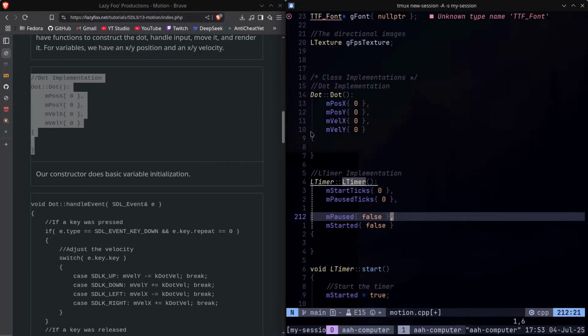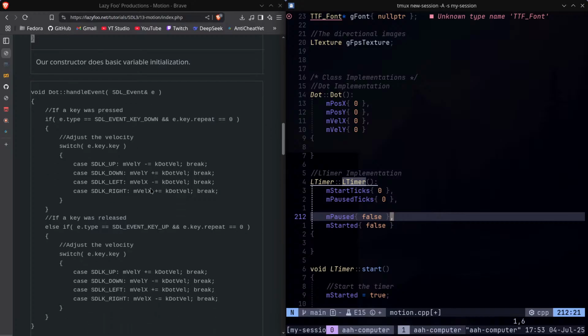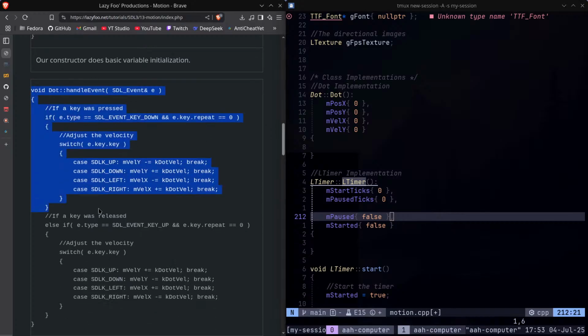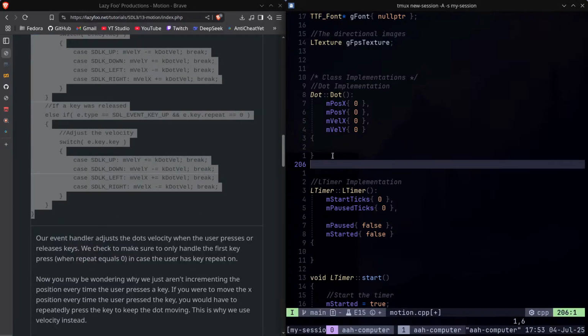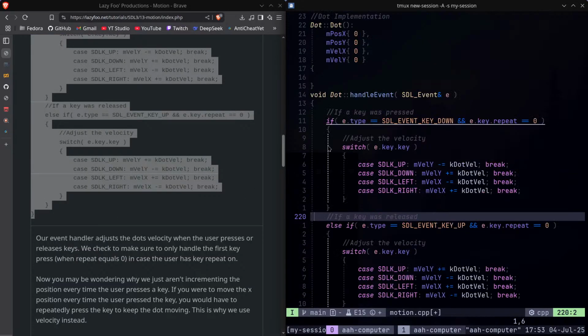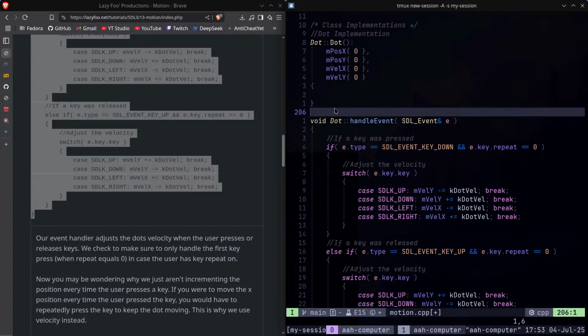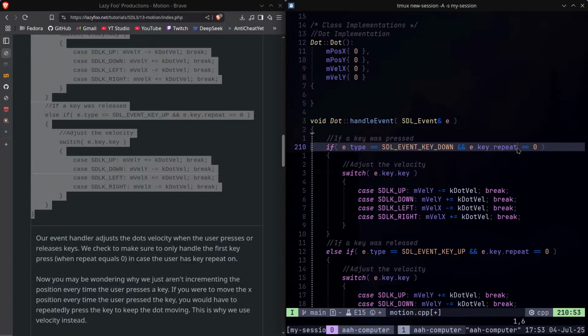Architecture, okay, setting the defaults. Handle events, where all the fun happens. Key dot repeat. Oh, I guess that's if it's held down. Or same key pressed twice.